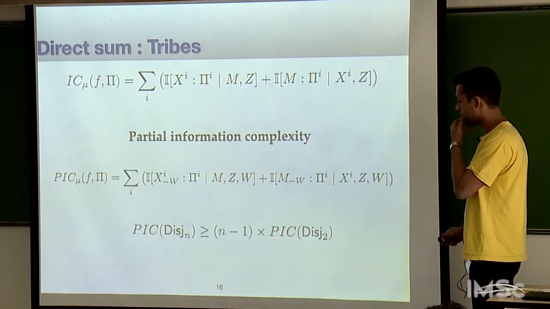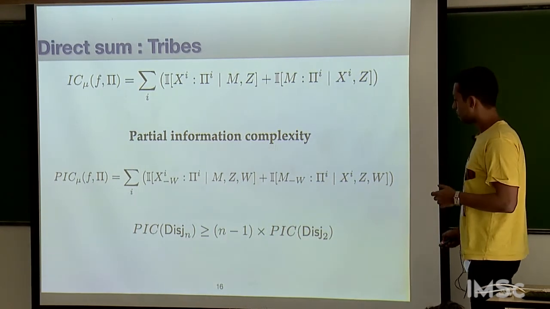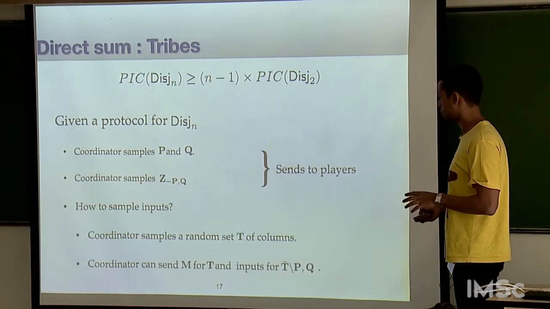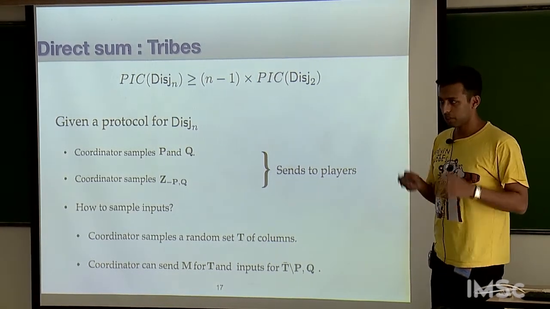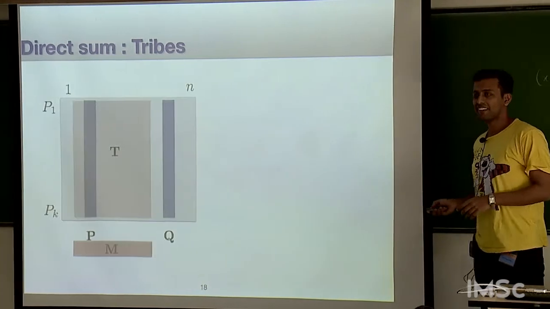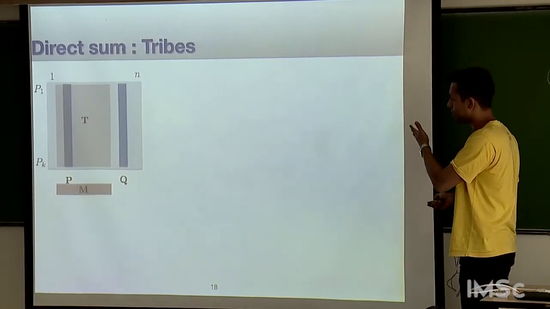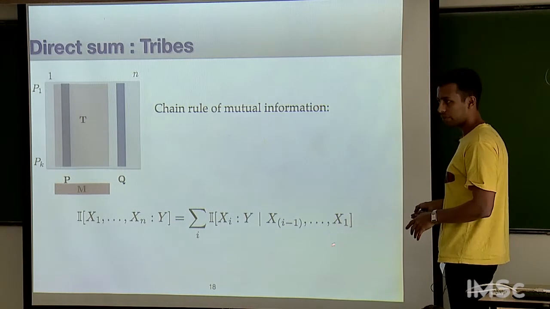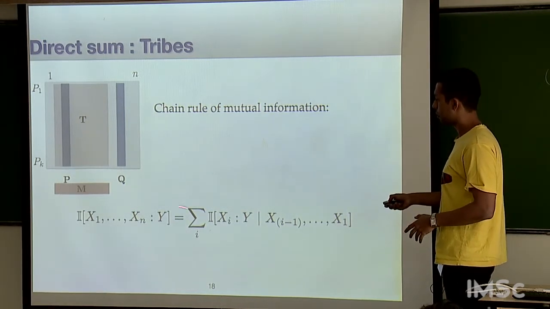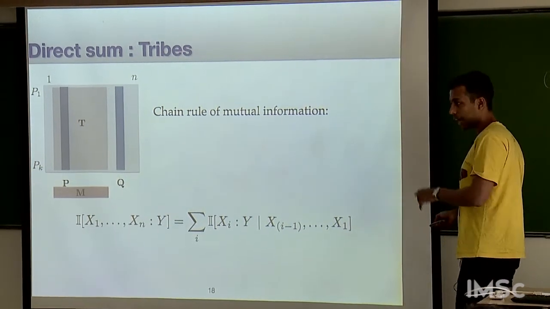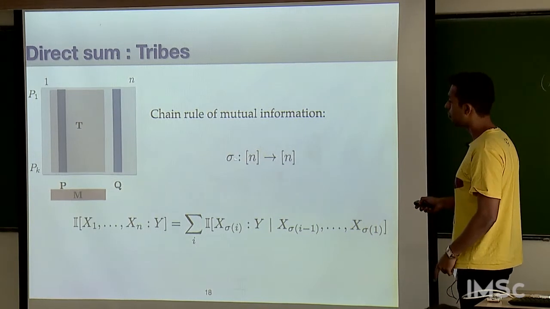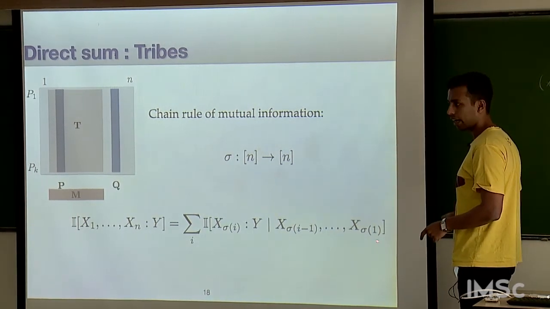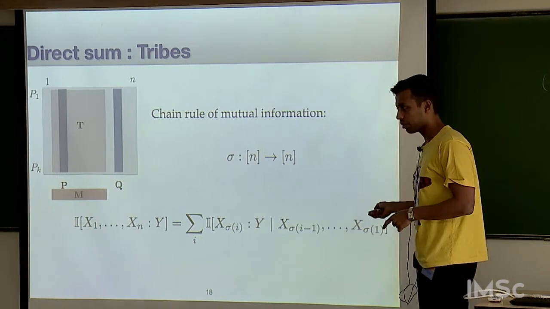Whatever needed, now what is needed to prove is how do you prove a lower bound on this? Well, I don't have time to do this, but you can do it by some weird technique; refer to the paper if you want to know more about it. Alright, so I will just say what is the main tool we have used. The one main tool is the chain rule of mutual information. This is the normal chain rule of mutual information, which says that x1 to xn are random variables. You want to see the mutual information between them, you can write this chain rule. But not only this, you can also write it for any permutation, meaning that you can permute x1 to xn in any way and write the same thing. And this is mainly used in our proof.